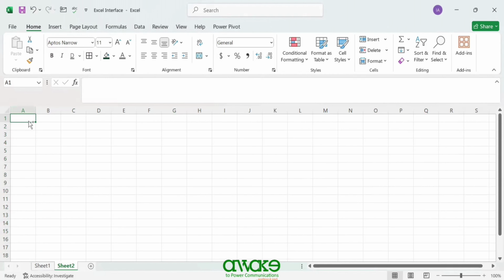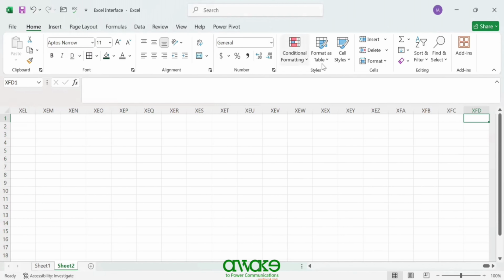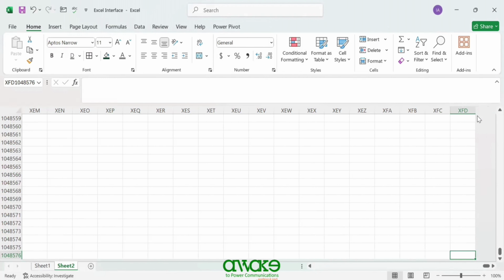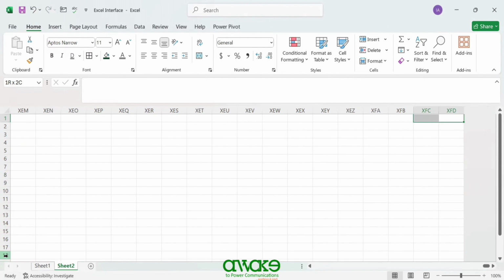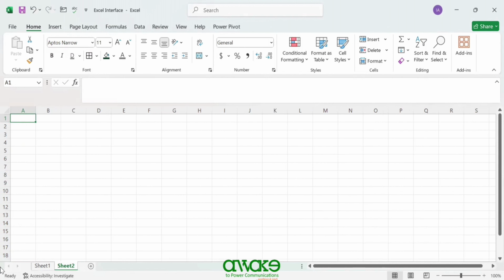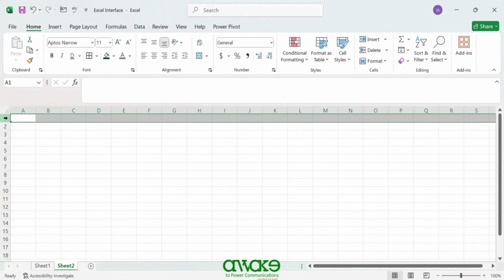So the last column in the Excel spreadsheet is the XFD column. And let us now see the last row in the Excel workbook. You can see this is the last row. And let's go back to the first row, okay? And the first column. This is the first column and the first row, okay?